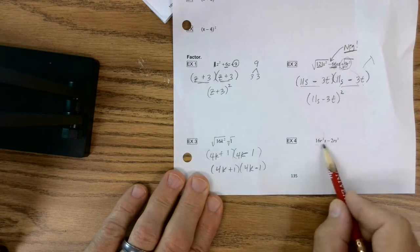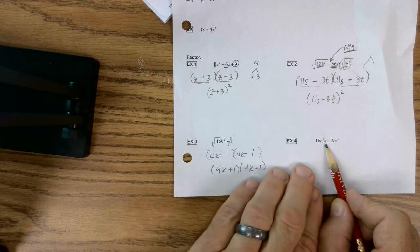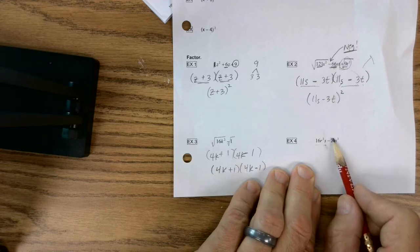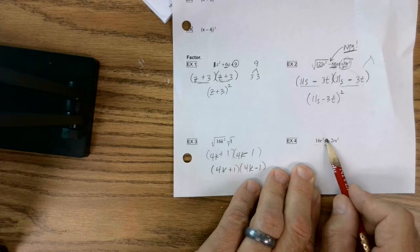And then out of nowhere, a really unique little problem comes. What in the world can I do with this? Is this a difference of 2 squares? No. Because there is no perfect square root of 2. It jumps right out at me. There is no perfect square root of r. There is no perfect square root of s.